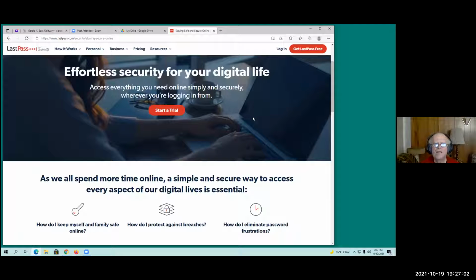But if you want to use it on a smartphone only, it's free. If you want to use it on a tablet, a laptop, a desktop, you can use it for free. But if you want to have both, then you're going to have to pay a monthly fee of just under $3 a month. I think it's $2.99.